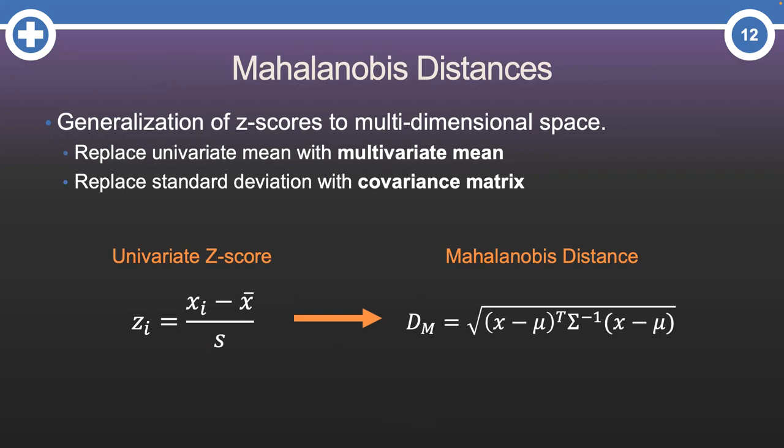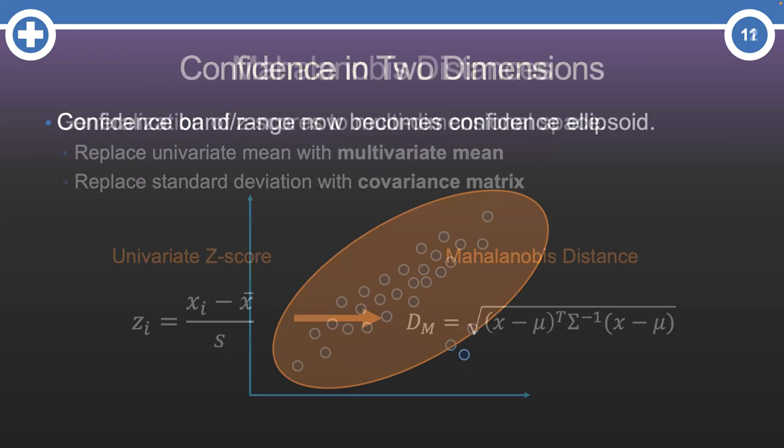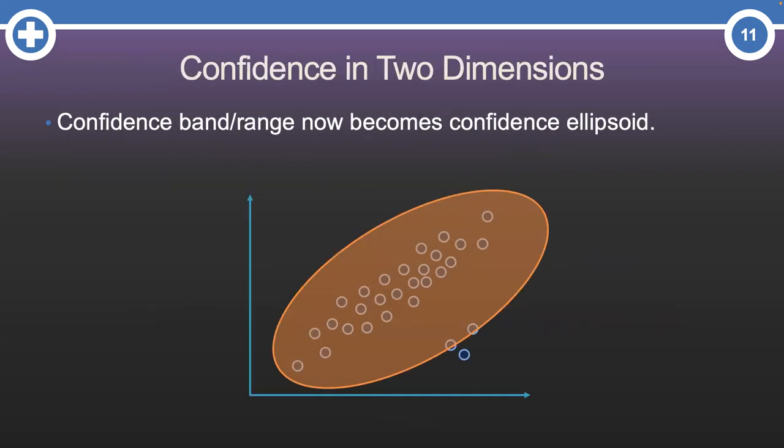Just now, that average is the average in all dimensions, and we take the inverse, or divide by, the covariance matrix, which is nothing but a multidimensional representation of the standard deviation of all the variables. Now, we still want that same old three standard deviations from the mean rule that we had for z-scores. But now that three standard deviations idea forms a confidence ellipse in multiple dimensions, instead of just a confidence range for a single variable. We can see that from this point of view, only one of those three observations appears to be an outlier.